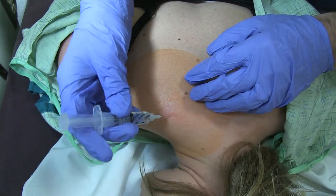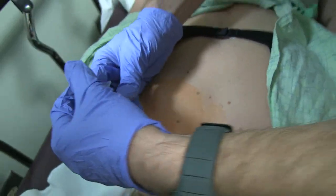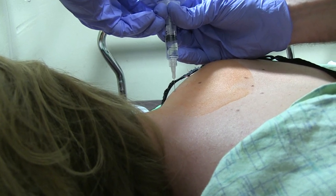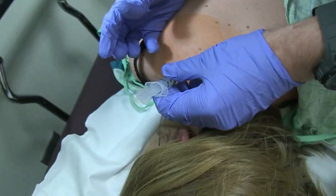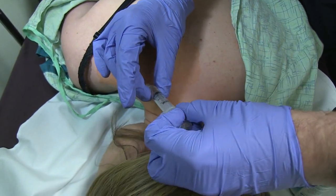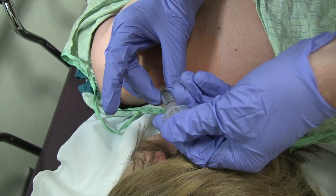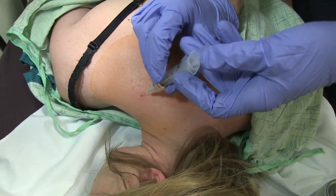I think the important thing is just to make sure you don't go so deep that you cause a pneumothorax or drop a lung or something like that. So in this particular case, we have to be very careful not to go too deep. That's why it's important to pay attention to how deep you're palpating. You doing okay? Yep. Almost done. The longer you do this, the more you can get a sense of how deep your tissues are. And you just have to be real careful of that.